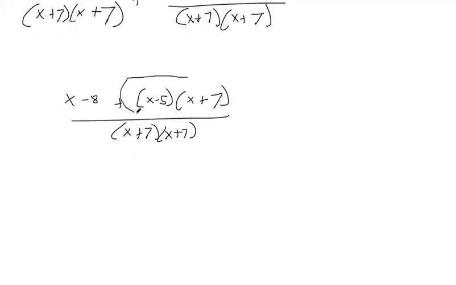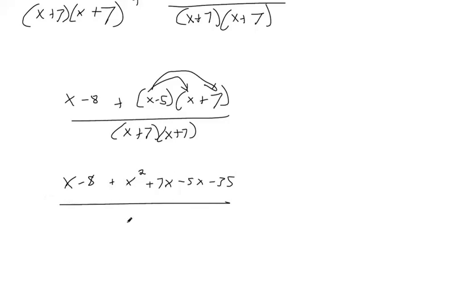Okay, now if we multiply these two parentheses together with FOIL or whatever method you're used to using, I just draw the arrows and make sure that each term in the first parentheses multiplies to each term in the second parentheses. So x times x makes x squared. x times 7 makes 7x. x times negative 5 makes negative 5x. And then negative 5 times 7 makes negative 35. And it's the same thing in the bottom, so I'll type that out this time because my hand's starting to hurt.